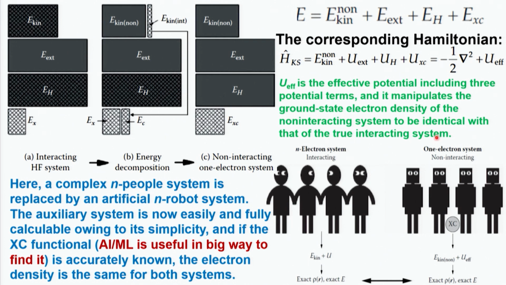Okay. So essentially we can say that, let's say you have any interacting system, then we are considering that in any electron system where each electron is interacting. So it has the kinetic energy plus the potential energy, where you have the exact energy in terms of a functional of rho r. But what we are doing here is writing a one electron system. Each of them behaves independently without interaction from the others. We can say that it's kind of like the humans are replaced by robots, and these robots are individual, they are not interacting. Okay.